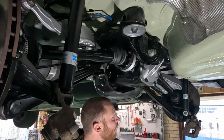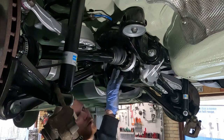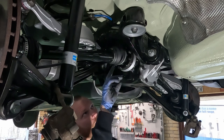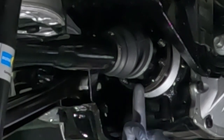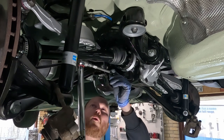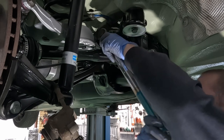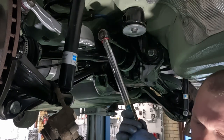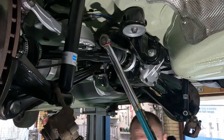Now, BMW says that there are two versions of this screw, a silver and a black one. The silver one is supposed to be tightened 52 newton meters, while the black one is, I believe, 65 newton meters or so. These appear to be black, but that's because I actually painted them. They're the silver ones, so we'll tighten these 52 newton meters. Now, how do I actually tighten it without damaging the paint? This one here, and then... Now, we could go and just pull the handbrake, but I think a tire iron will be enough, and then just block the wheels.